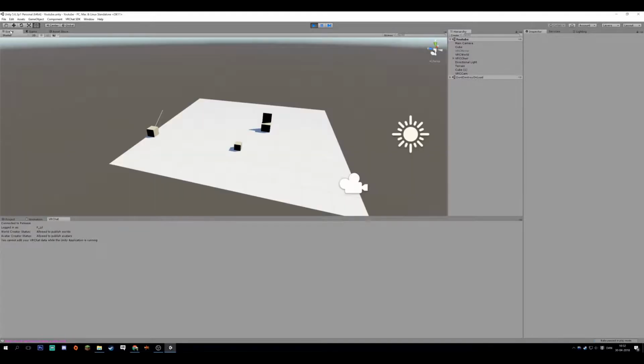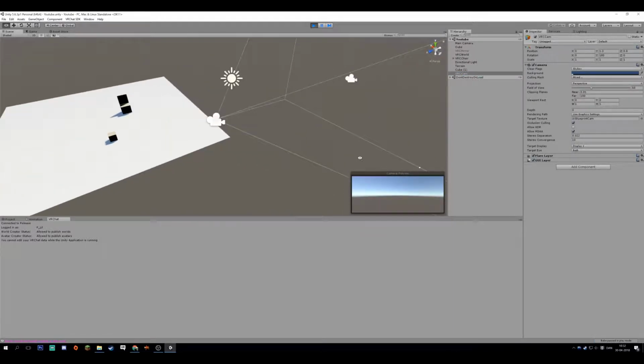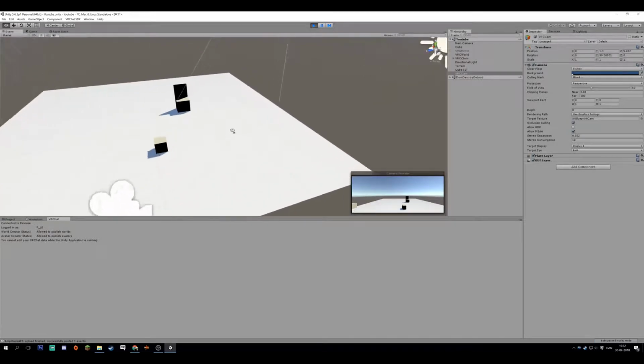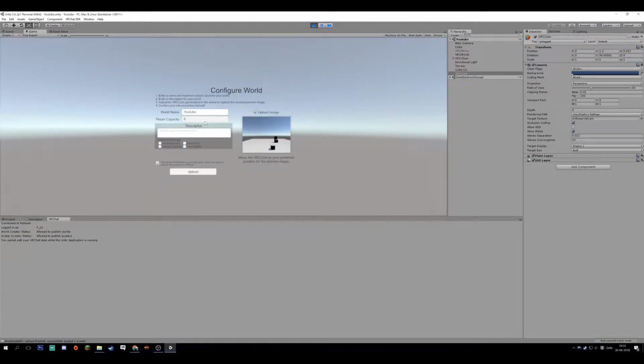So go back to scenes and click on the VRC cam. Now you can see a preview down here and see the camera, which way it's facing. So just drag it and rotate it, just to display everything very nicely. Go back to the game once you've positioned your camera as you please, and just press upload.